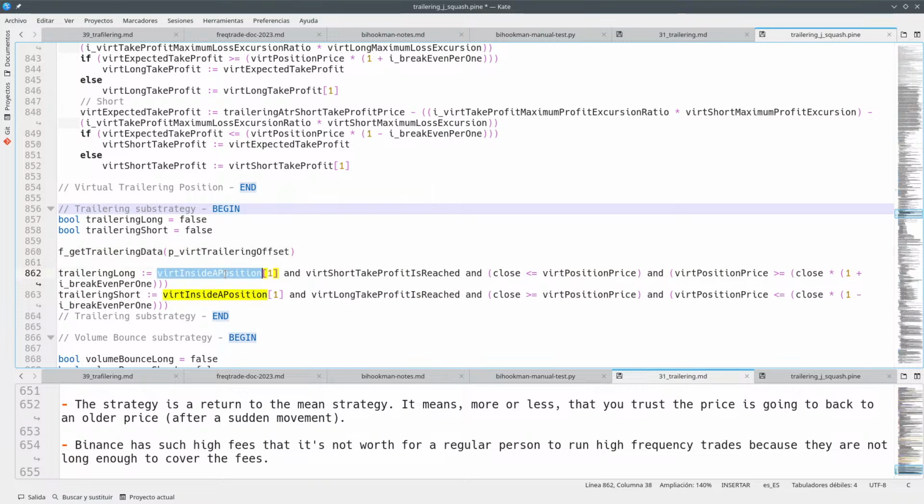So let me see. For each one of these, we can have this thing here. Virtual position is reached. Bear position price. Yeah, and the long one also. Something like this, so we can have something like this.